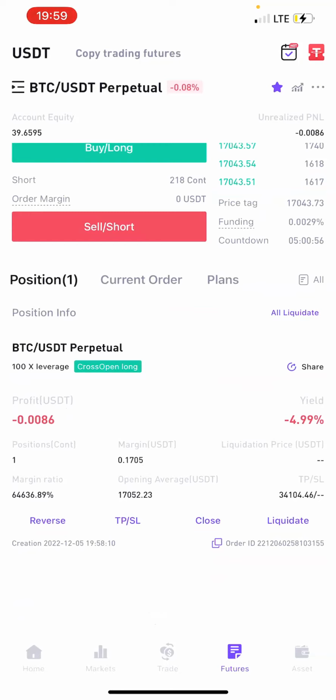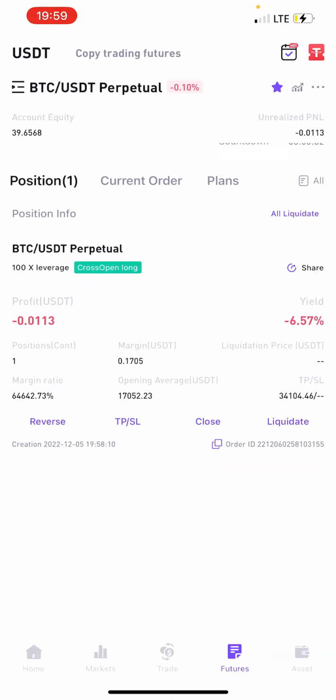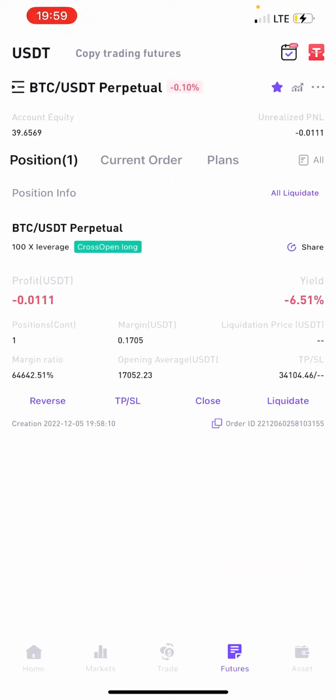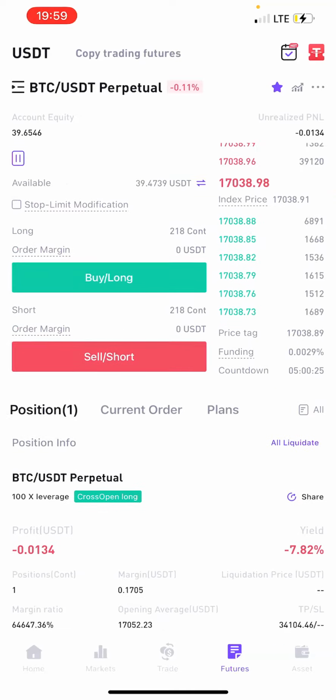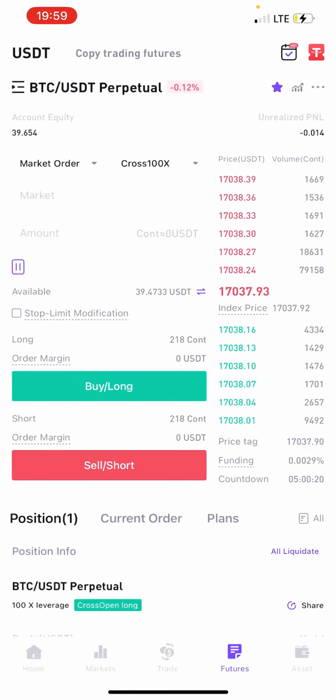This is just how you can do it. A good rule of thumb is that when you have $100 trading capital, 1 to 3% of your capital is what you're going to be using to enter the trade. So if you have $100 capital, when you're using cross and 100x, your trading capital should be around 1, 2, or 3. This is basically what you should know about the market when you are trading isolated or cross x. That's all about it.